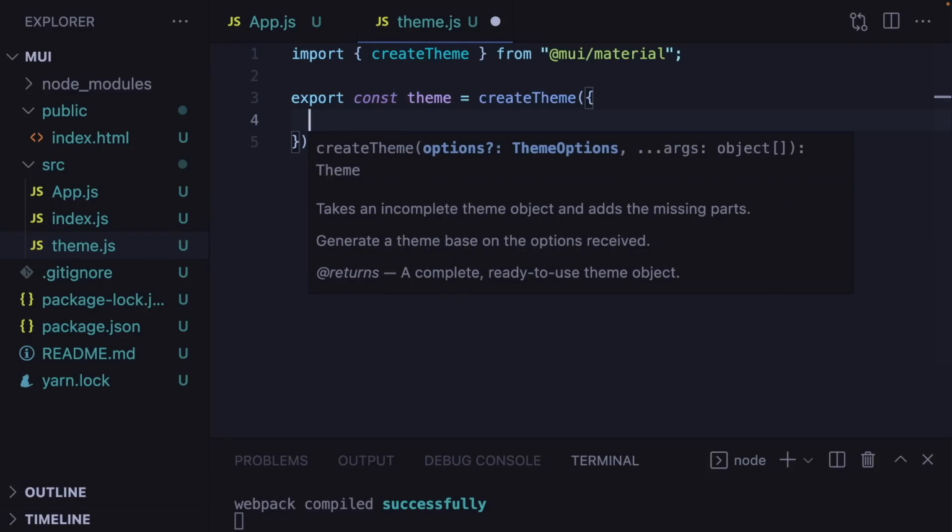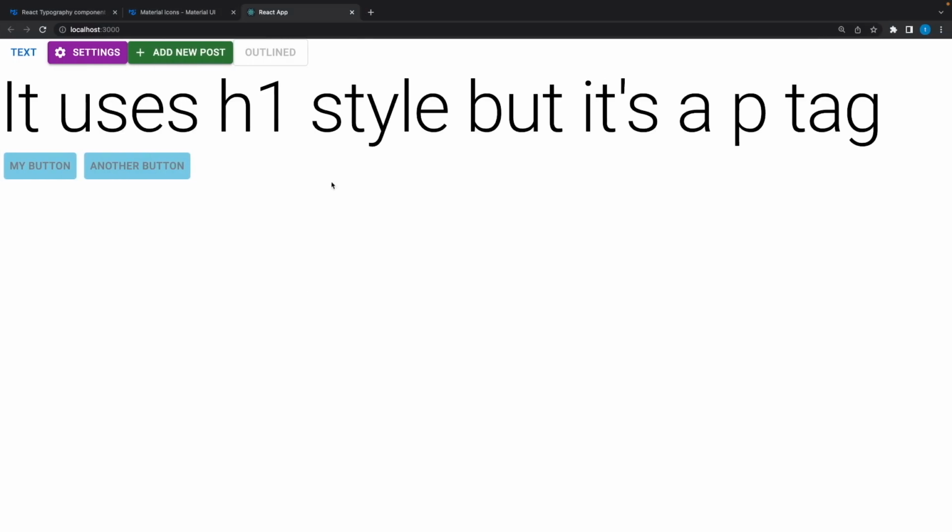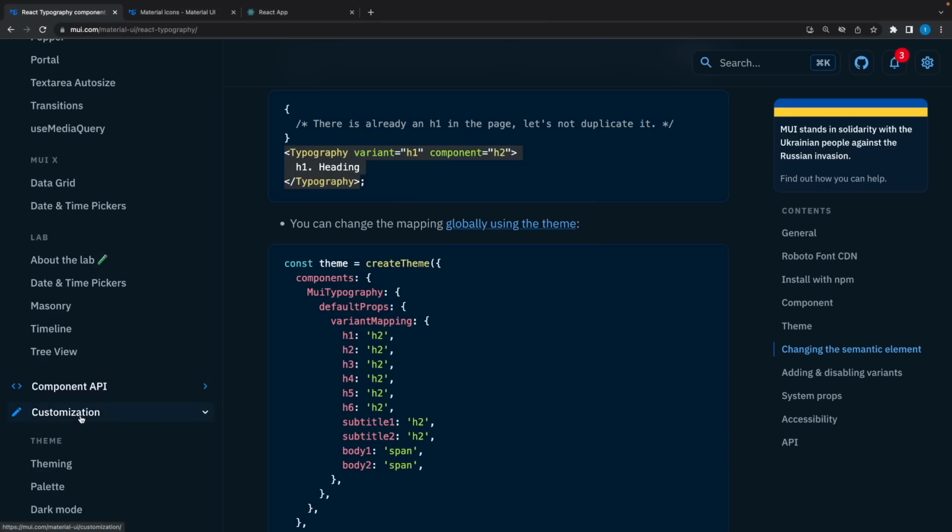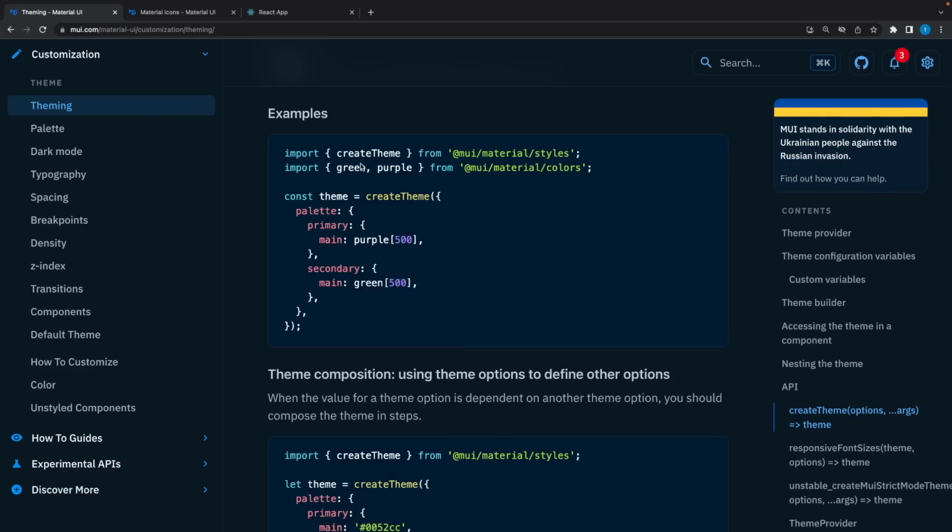And inside this, I can create my own shapes, own colors. Let's check here, customization and theming. And as you can see, the palette object is where we are storing our colors. As you can see, primary, secondary, success, error, or your custom color.